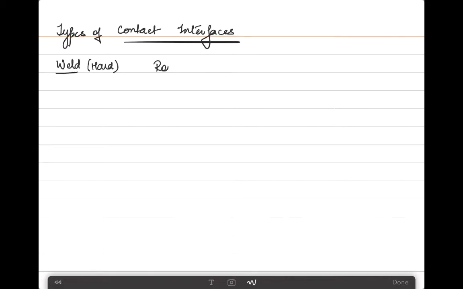You can have a second one, which is a rough contact condition, which is sort of hard but with some kind of additional flexibility, as I will explain. You can have a third one called the stick contact, as well as the slip contact. This is something we have already seen before in terms of the frictional contact.